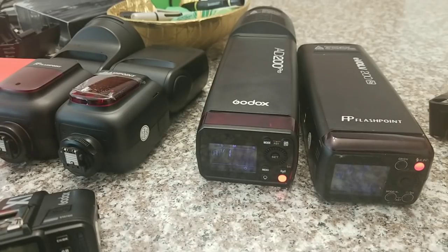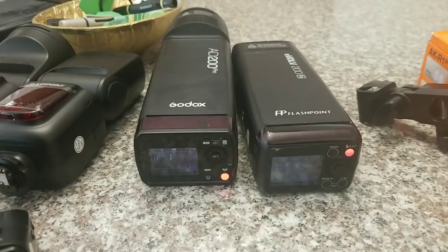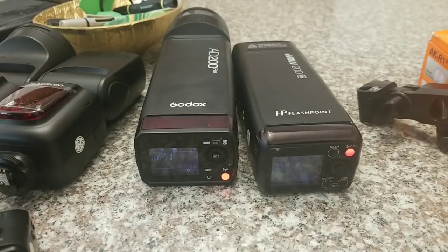There are a lot of people in the group who do not have these flashes yet, so the question gets asked a lot. Some of the members keep chiming in saying you can search it or Google it, but this particular group is set up so that people can ask questions. So seeing that, one of my good friends over at Midwest Photo decided to send me one of these to answer the question.